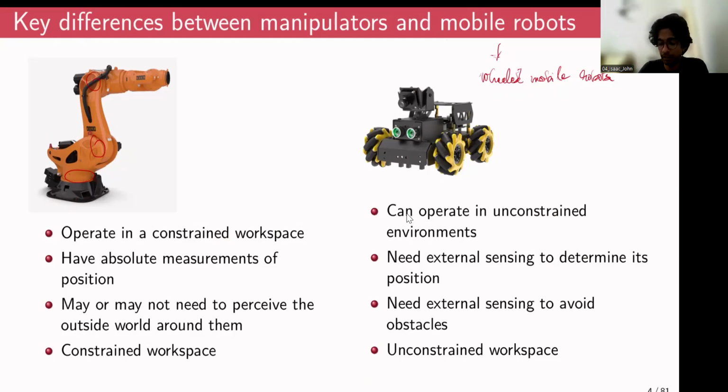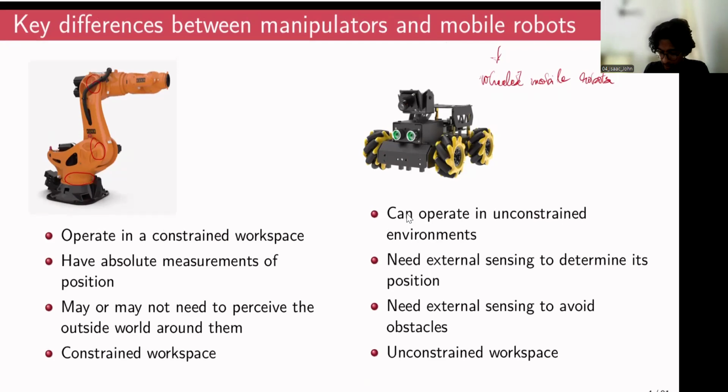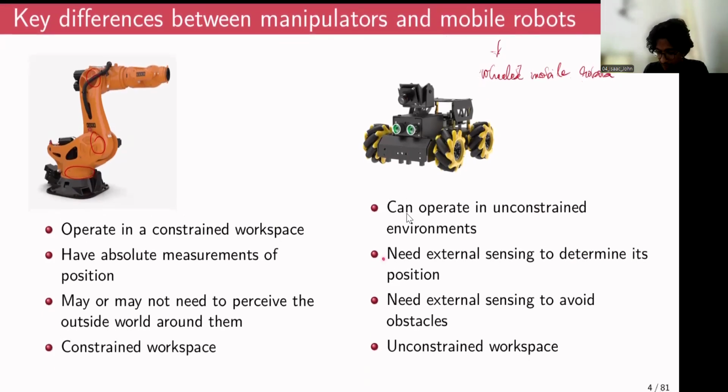That same sort of thing, a mobile robot will also require. It has to use its external sensors. It can be a vision sensor, or an ultrasound sensor, or a proximity sensor. It has to use some sort of external sensor to determine its own position within that environment. So there is a need for external sensing in the case of a mobile robot to locate itself in the environment.